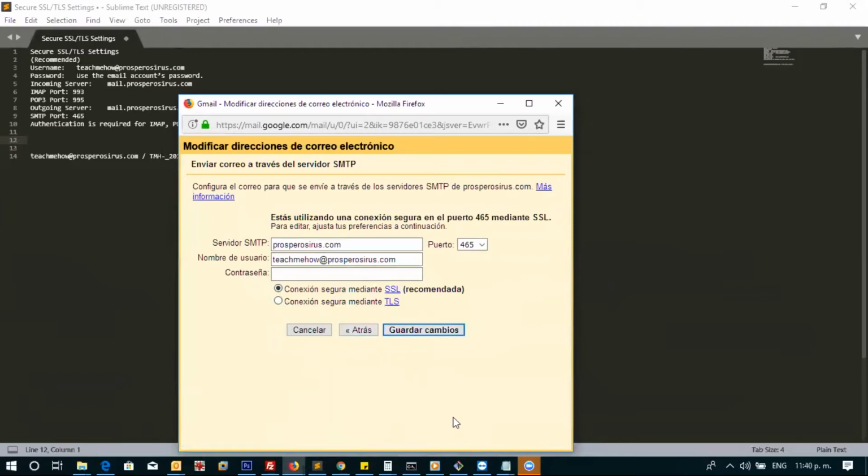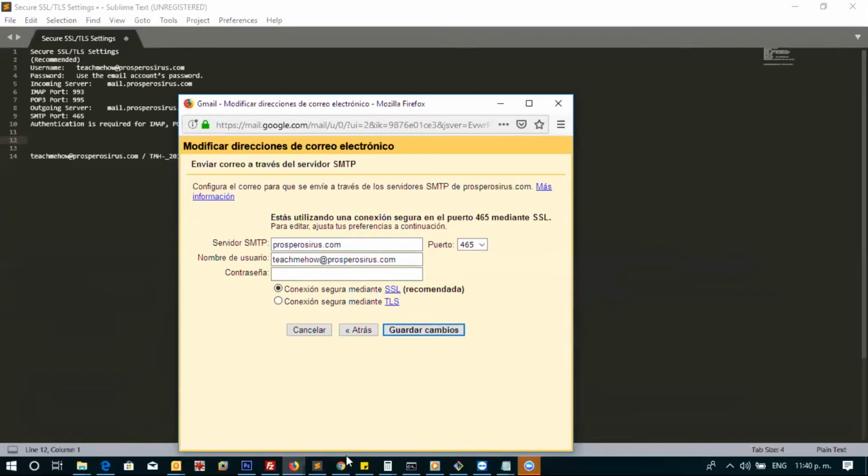When you press save, it'll ask you to enter a code. Very important. You need to have access to that email. So that is why you need the email address and also the password. Then you would open your browser.